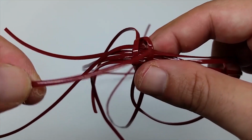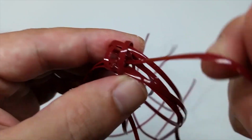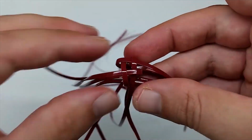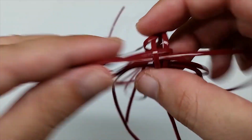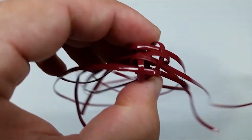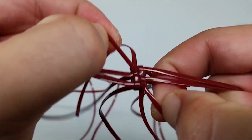Make sure you know which strings to weave. The string is on the upper side, not on the downside. These two, so this one and not this one, for example. Get this one. Okay, so I'll continue by myself.